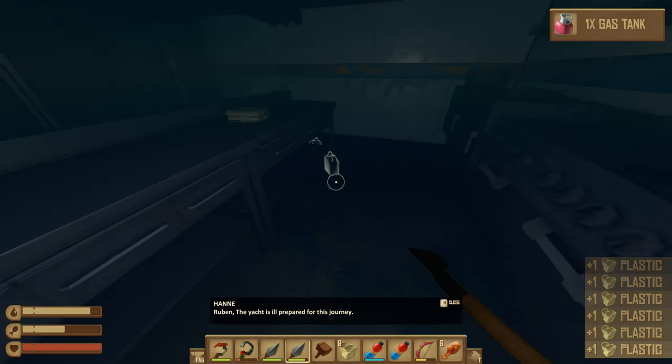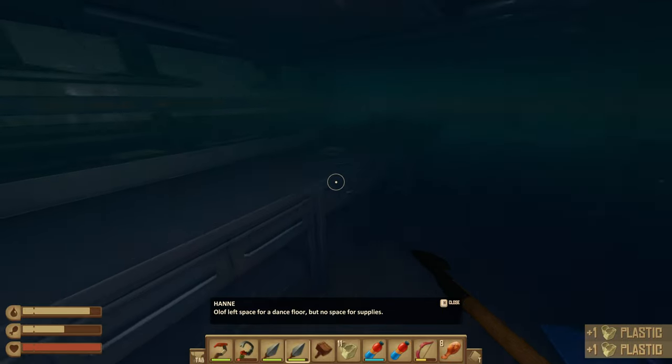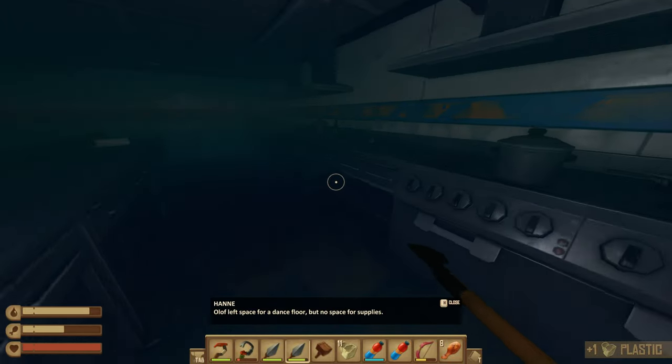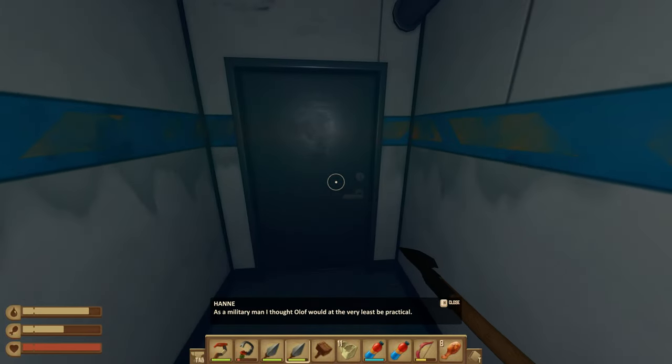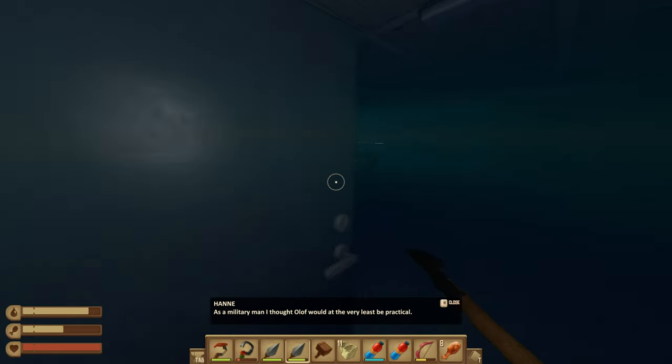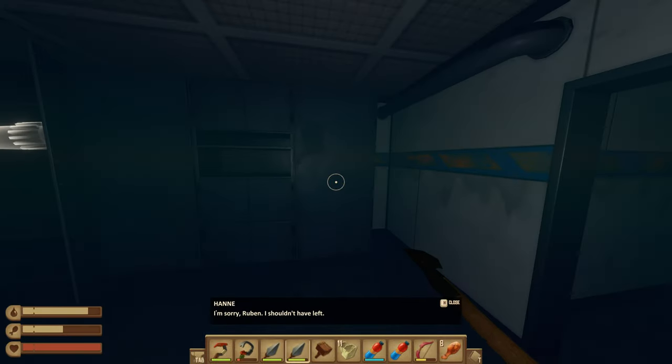Ruben, the yacht is ill-prepared for this journey. Olaf left space for a dance floor, but no space for supplies. The bottles sure found their way to the bar. As a military man, I thought Olaf would at the very least be practical. Yet they're all treating it like a luxury cruise. I'm sorry, Ruben.